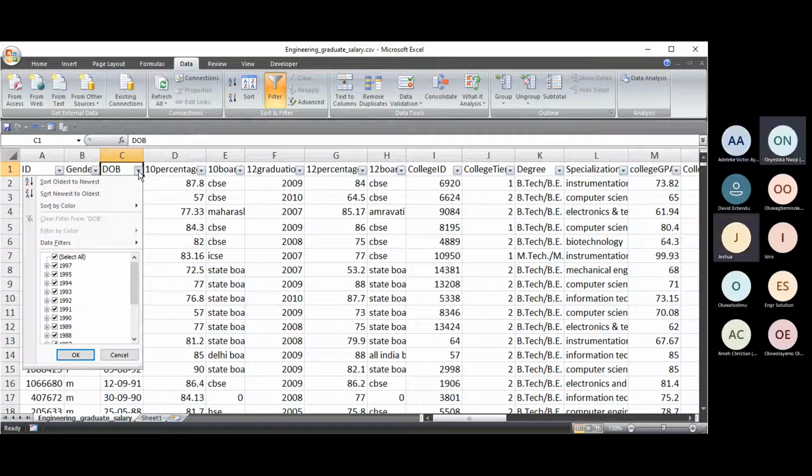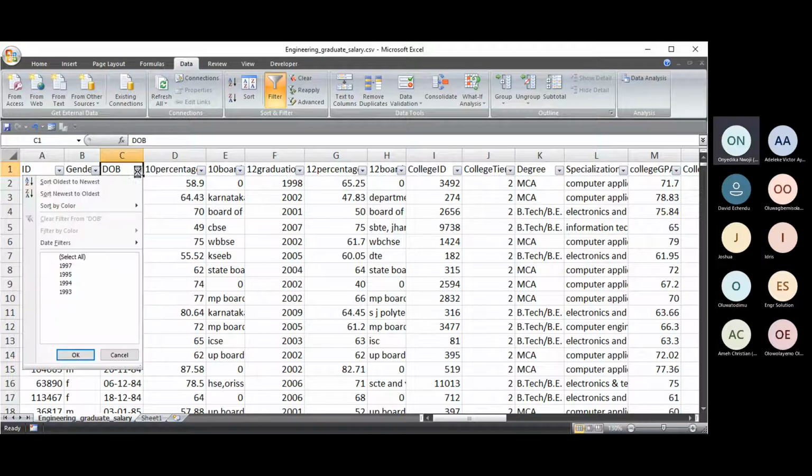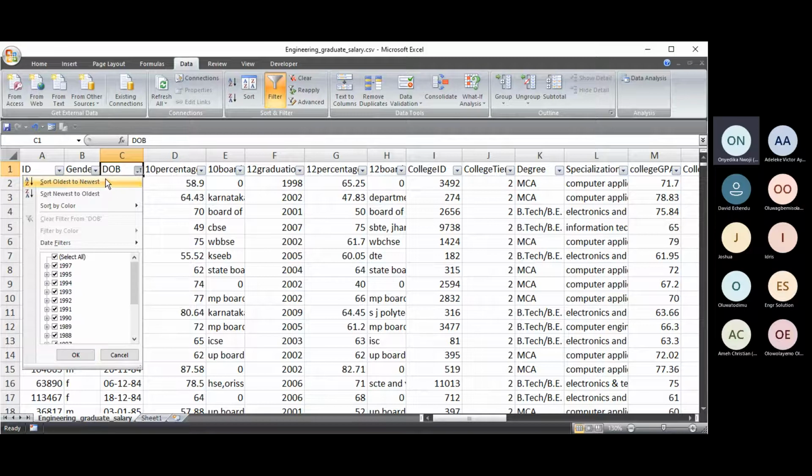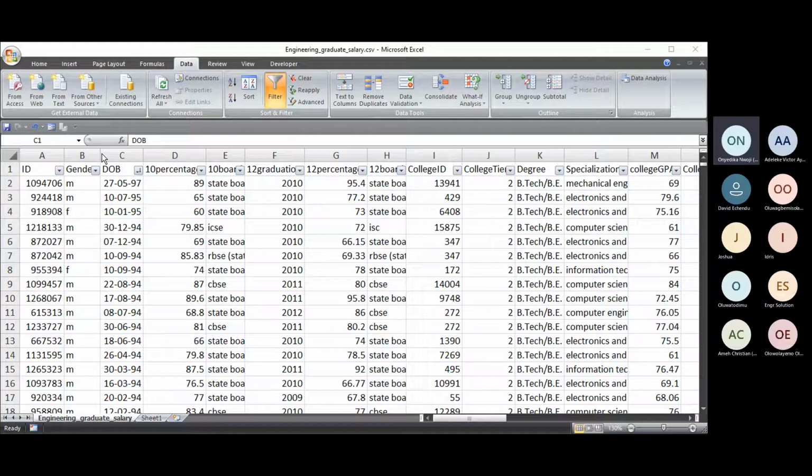Okay, yes, sir. So we can see sort here, A to Z down. Let's click this. Actually, it's A to Z, but here it's saying sort oldest to newest. So what I actually clicked was to sort it from the oldest person down to the youngest person, but that is not what we want. Because we are working with dates here, we are sorting from newest to oldest. So we click here. Now you can see an arrow pointing downwards.